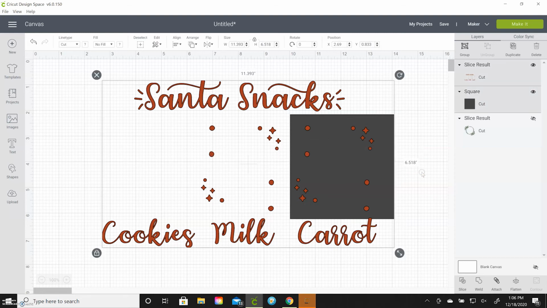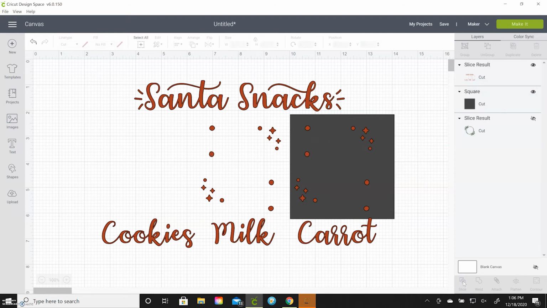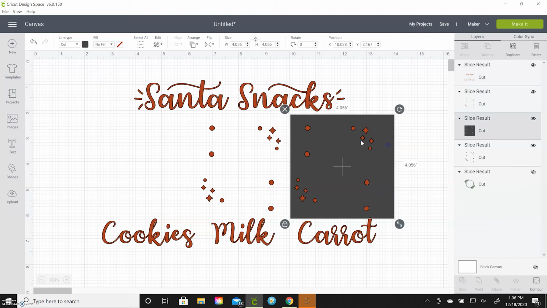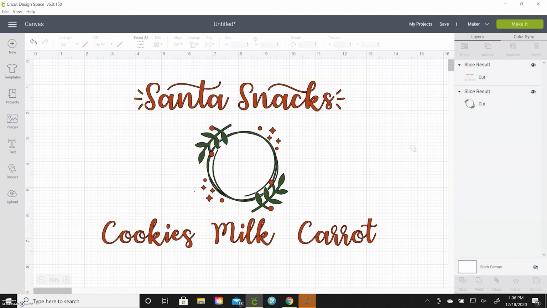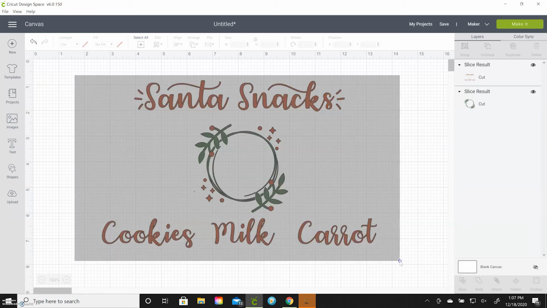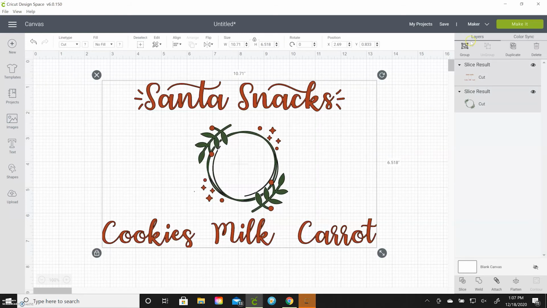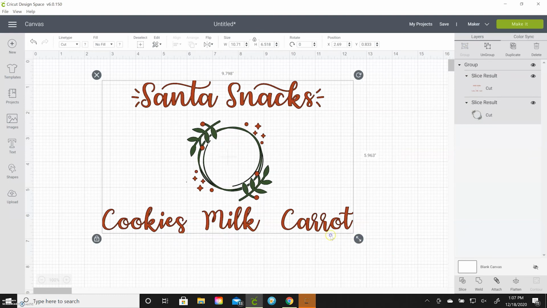Again, use my cursor, grab all of those, and click slice. And then delete that one out. And it's just because this layer is in front of that other layer, that's why it keeps clicking on this. So I'm just going to click on the layers panel so I grab them and just X that out. And again on my layers and X that out. So then I'm going to unhide this one so I can see it. So now we have that without those there. Now you can put a box around this whole thing and group it back up.